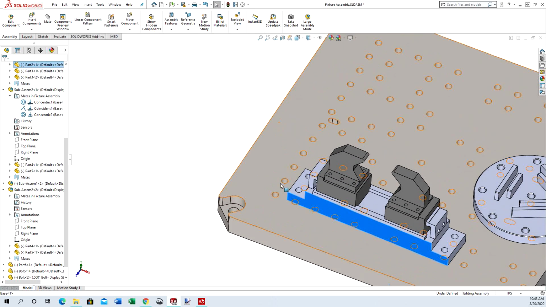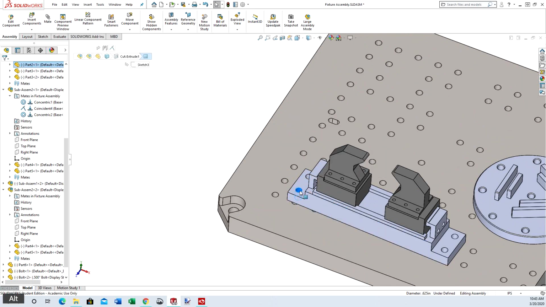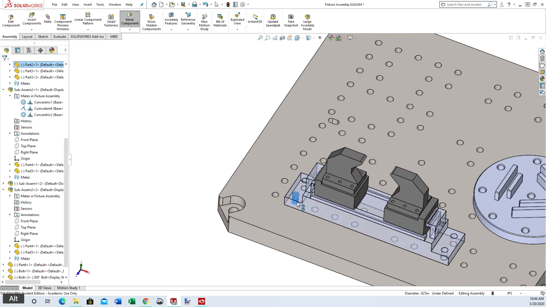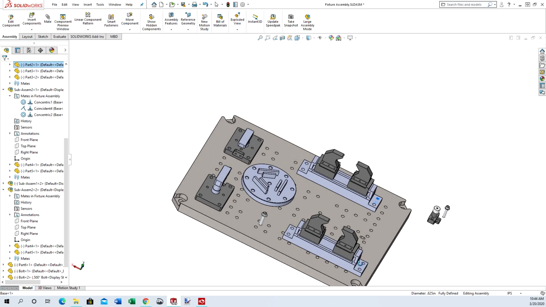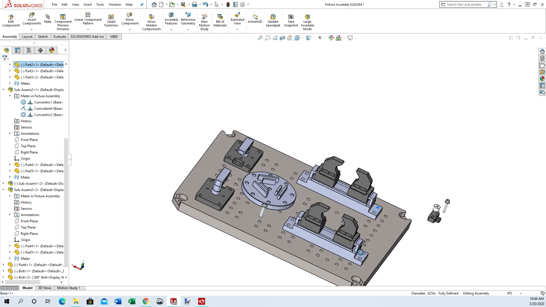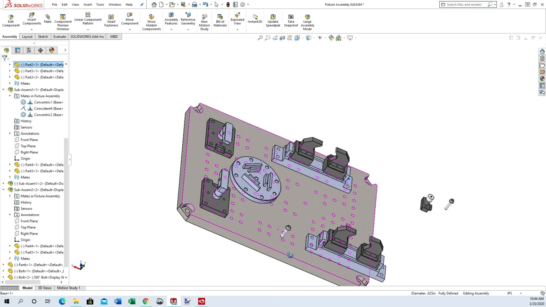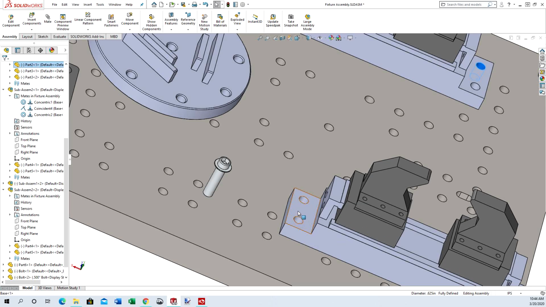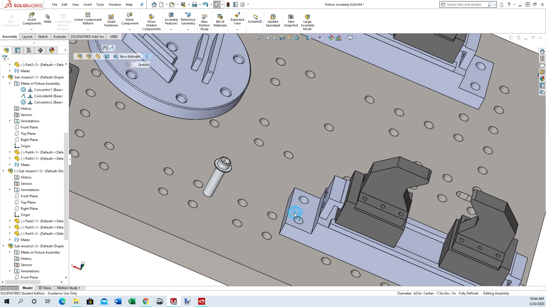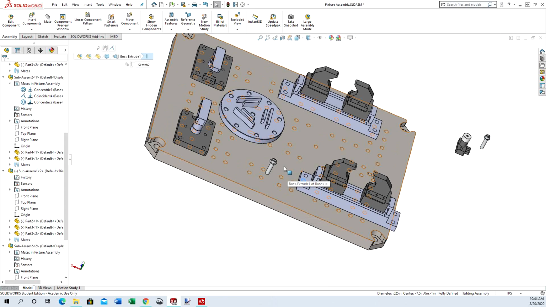And now this cylinder goes into, hold my Alt, that hole. Okay. Same thing on the other side. We're going to grab this cylinder down here, so that, and that's going to go right there.